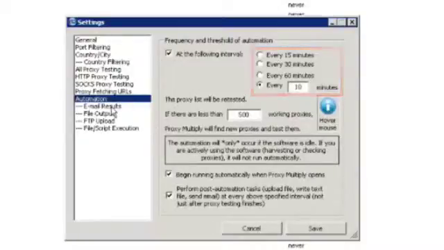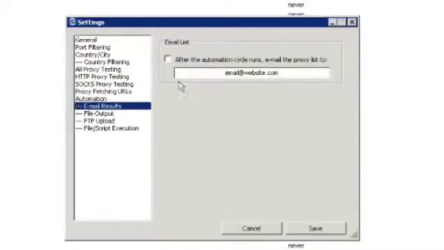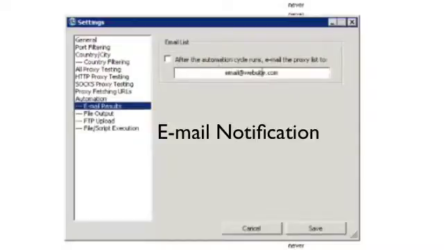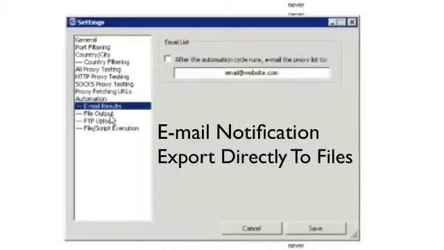When you have a working list of proxies, you can actually set the software to send you an email with a list of those working proxies. You can also use file output, so you would make a file with your working proxies. And this is actually what I'm doing. I am making a file and I'm saving it on a Dropbox folder, so I have access to that particular file from different VPS servers. So that means a software like GScraper can just import the working proxies maybe once every 30 minutes.